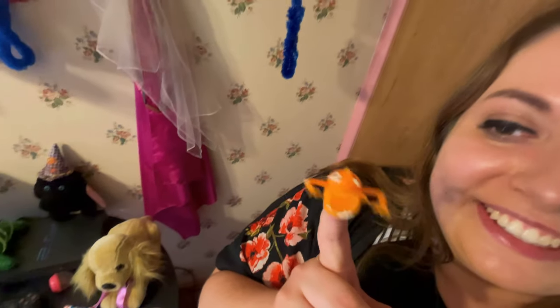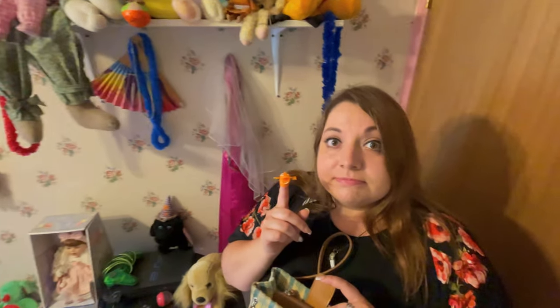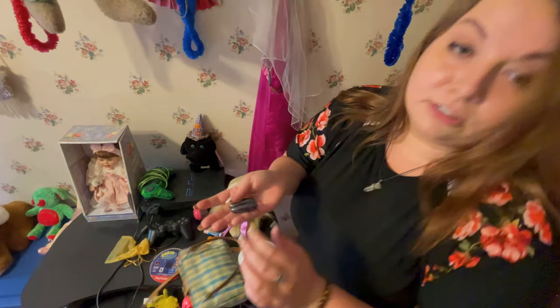Dude, remember these? They used to have these at like Chuck E. Cheese or quarter machines or something. I think I got this from Midway Park, not gonna lie. Wow, Midway. Playing at the arcade. More nostalgia. Oh, do you remember these? These little Sizzlers. Magnet things? Sizzlers. All right, people. I don't know if you ever seen these when you were a kid, but I did. There you go. You gotta throw them up in the air and they would come together because they're magnets. It's pretty cool. That's crazy.